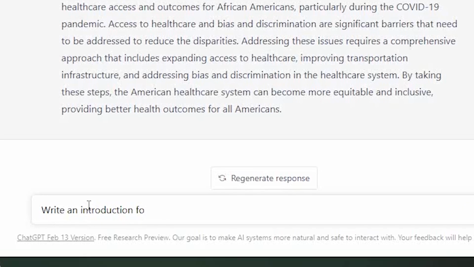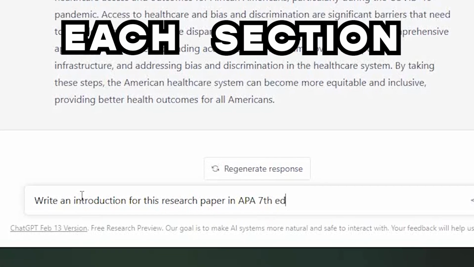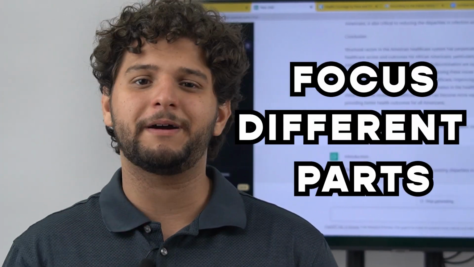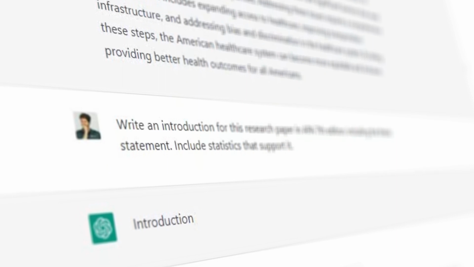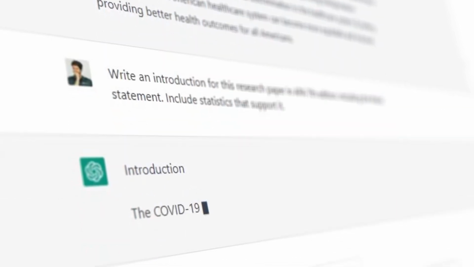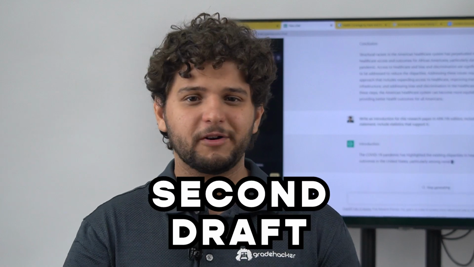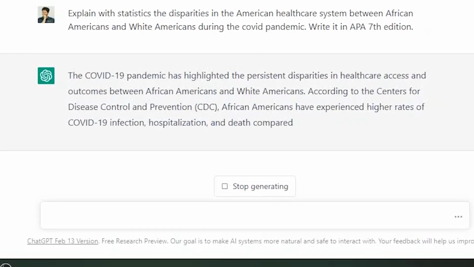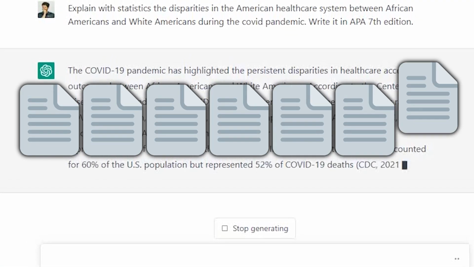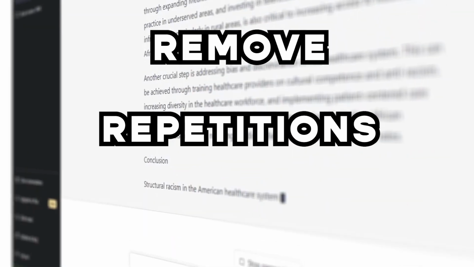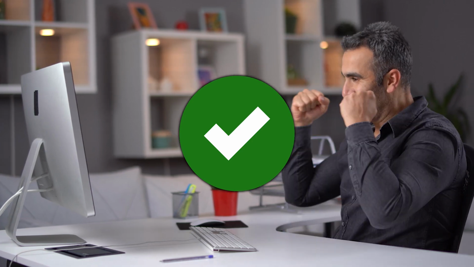First of all, we asked ChatGPT to write about each section one command at a time. Instead of giving the entire prompt as a whole, we asked it to focus on the different parts of the essay. Plus, we took the different issues and arguments and saw if it could develop them more in depth. After a while, we got our second draft, which was way better. We got tons of paragraphs that covered over 7 pages. But if we remove repetitions and unnecessary introductions, we have a final product closer to our requested length.